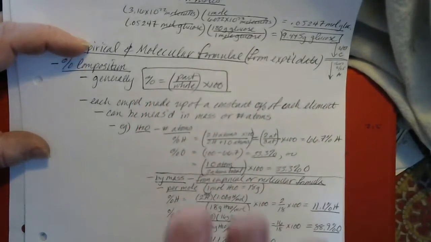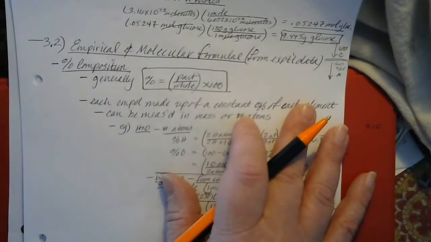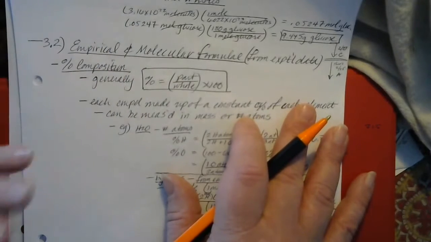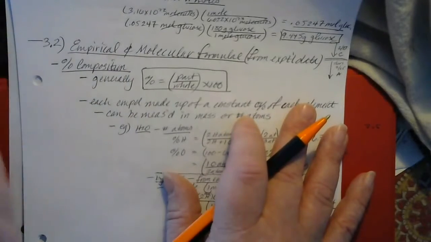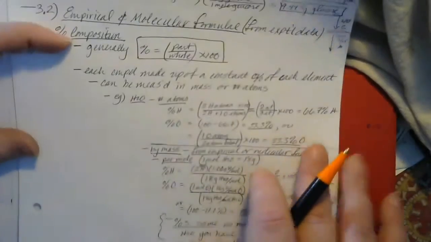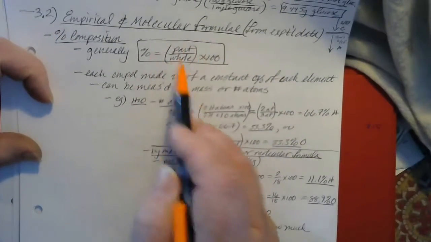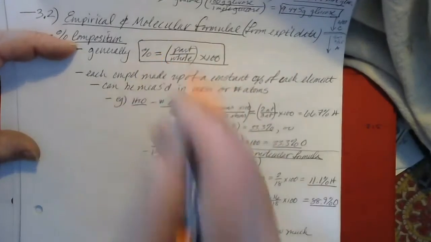Percent in Latin means for every, among other things. And cent comes from the word centum, which means 100 in Latin. So literally percent means per 100. So you can think of percent as being parts per 100. This is a very general way. Part of the whole times 100 is a very general way of looking at percentage.